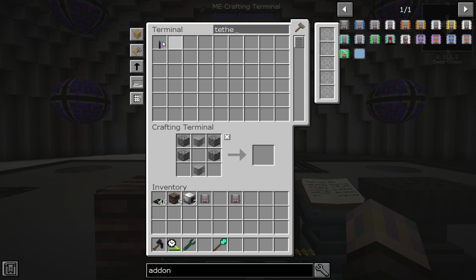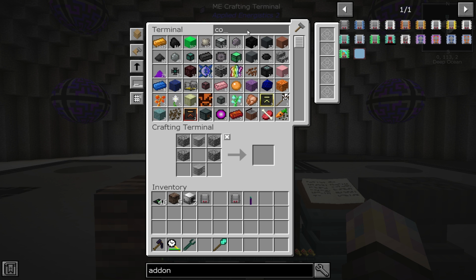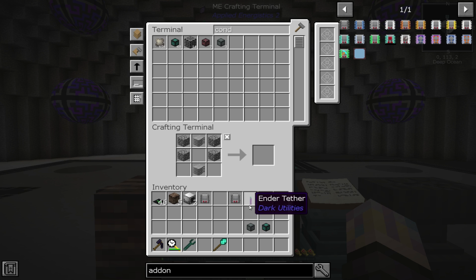We need a tether. Tether's going to make it so Enderman can't teleport away. They'll get pulled back to the tether. And then some conduit. Let's go ahead and grab that. The ender tether, usually you have to kill some endermen to get it, but we happen to get one. I literally only need like 1 conduit and 1 of those. But we got it from loot chest, so that is cool.